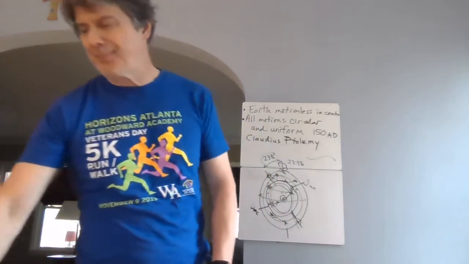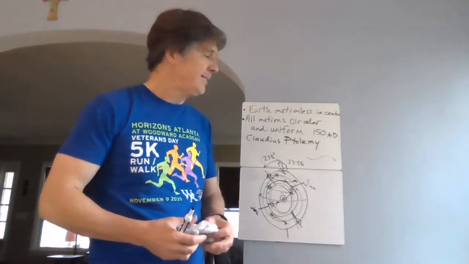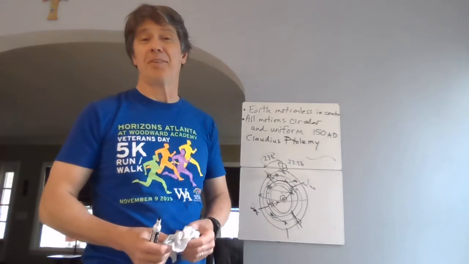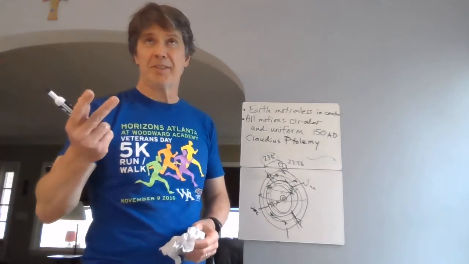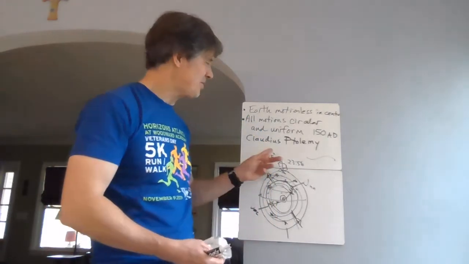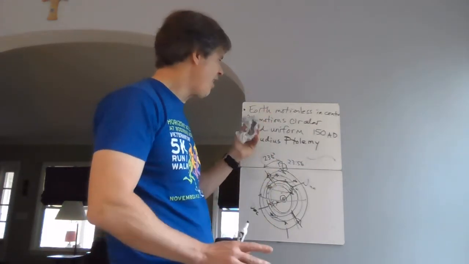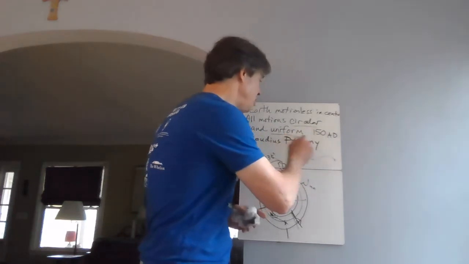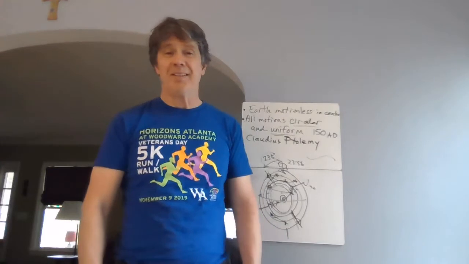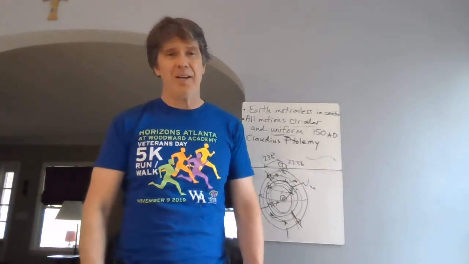Actually, not quite. You might recall that planets don't keep going the same way all the time. At least Mercury, Venus, Mars, Jupiter, and Saturn don't. Remember, they do this thing called retrograde where they back up every now and then. Now look at these starting assumptions. Earth motionless in the center. Okay, all motions circular and uniform. Retrograde is a far cry from uniform. Turning around and backing up is not exactly a nice steady walk.